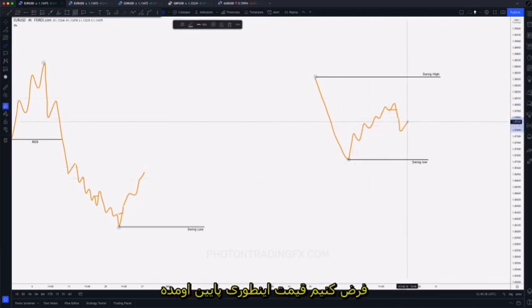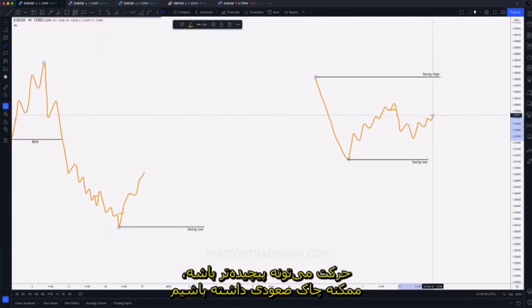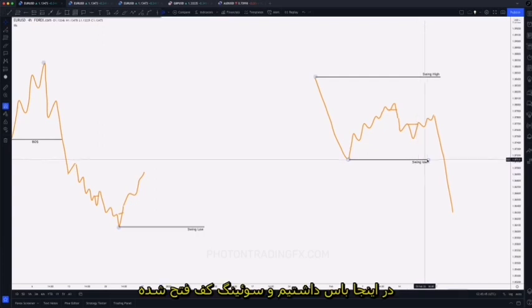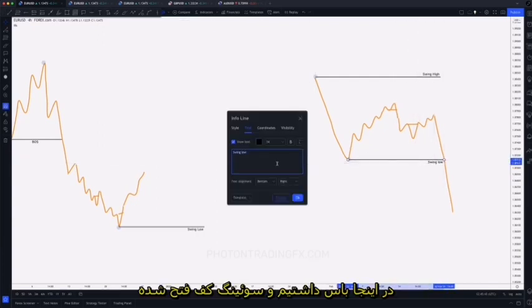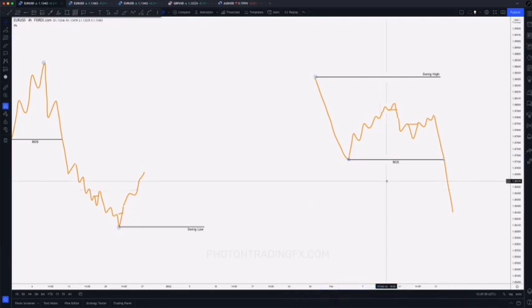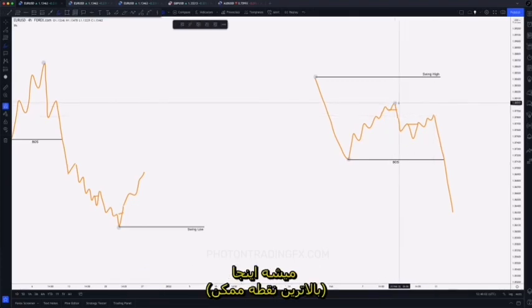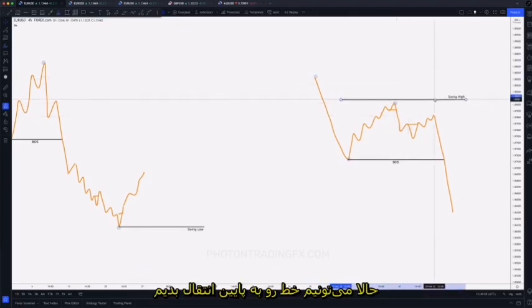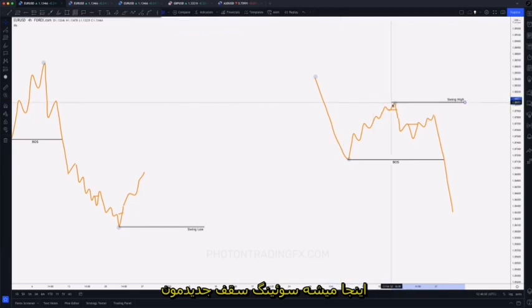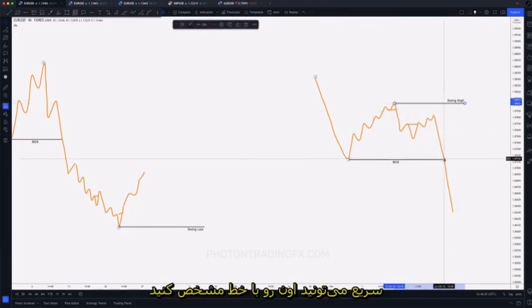Okay, so let's say price comes down, it messes around, and this is what can happen. It can be a little bit more complex. You can get a bullish change of character, but price can still go. Okay, so now boom, we have had a break of structure where the swing low has now been taken, right? So this becomes our break of structure. So now with certainty, we can mark out that this becomes the highest point that broke this low after it formed, here, okay? It's not here, it's the highest point for our swing high. So now you can move this line down. This becomes our new swing high, okay? And you can mark that out straight away.